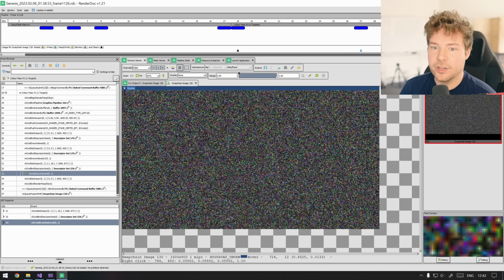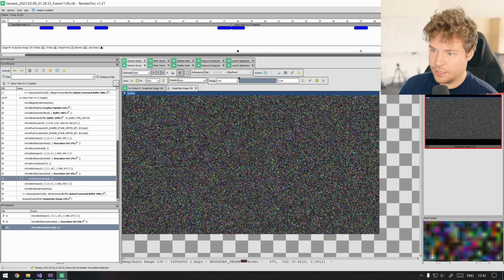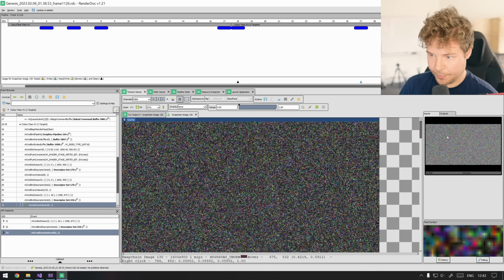You can see we can scrub through here. And this is our texture being drawn. And if you look at it, yep, that is in fact incorrect. That's like kind of a linearly sampled version. And then we have these inputs over here. I might just try and lower it a bit so you can see.